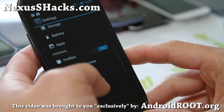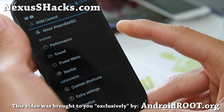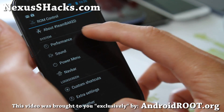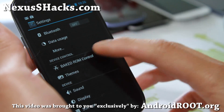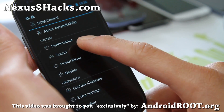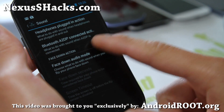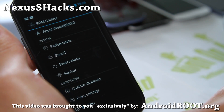It seems to work a little bit better. It comes with Baked ROM Control, sort of like AOKP — you get all the performance options. Actually the performance options are not working, I don't know why, but you can use SetCPU for that. And you can get the A2DP there with the sound.